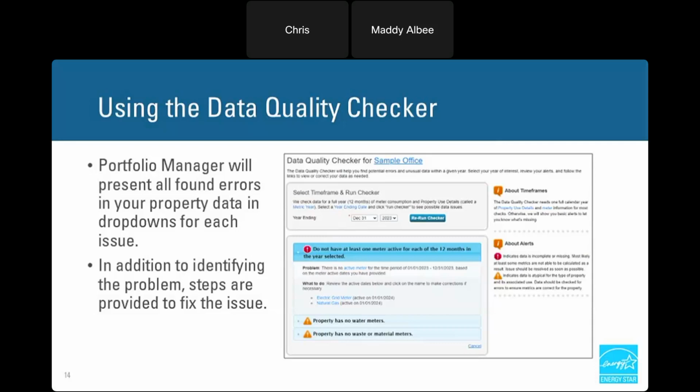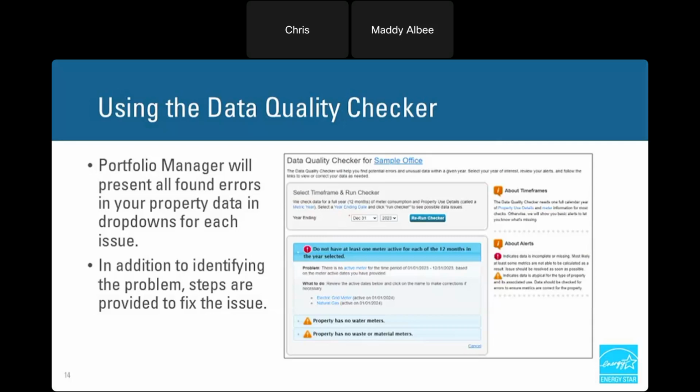And if you receive an alert like this, but you know that the information is correct, you can ignore the alert, but it might be a good prompt to just double check with your records and make sure that what you've entered in the tool is in fact correct. You might also get the alerts that we see on the screen here if your property does not have data for water or waste. And if you would not like to benchmark water or waste at the moment, then you can also ignore those alerts.